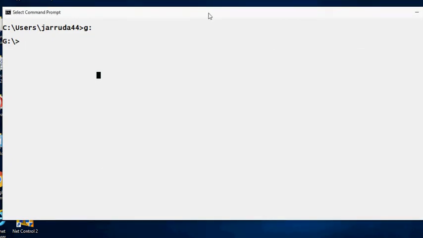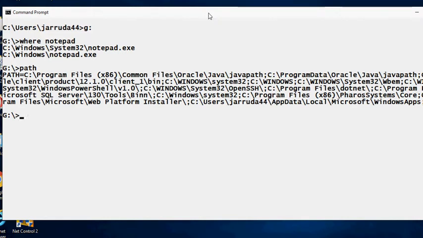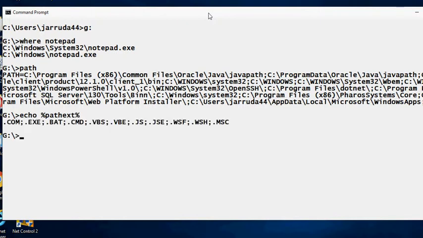So remember, the where command will search for files in certain locations. It's not going to launch the file into memory, it's just going to show you the absolute path to that file. So if I said where notepad, okay, no extension, just the file name, then remember, it looks in my current location, it looks in every directory in the search path, so that's every single one of these directories, and it looks for a file called Notepad with any one of these extensions.